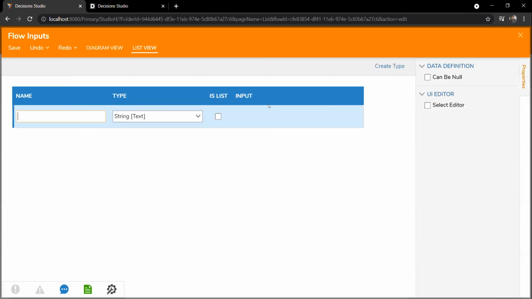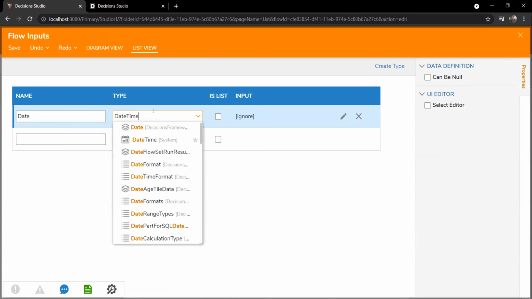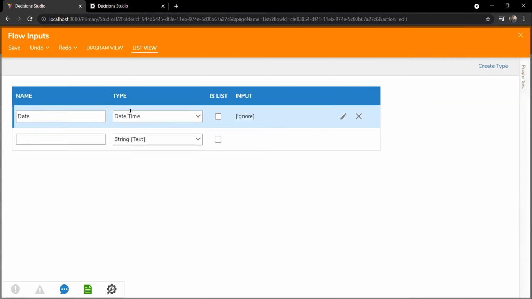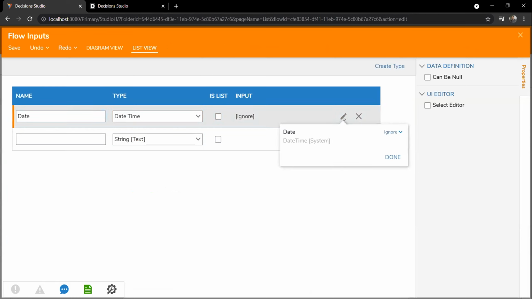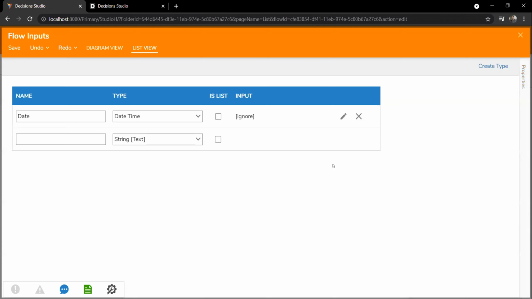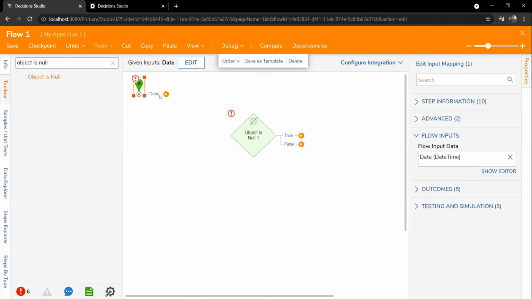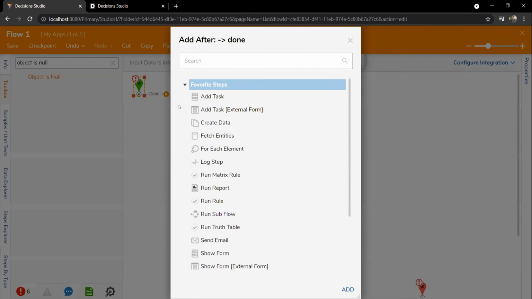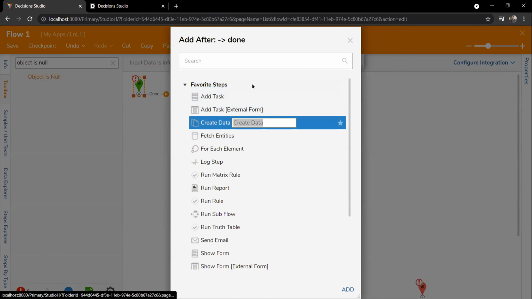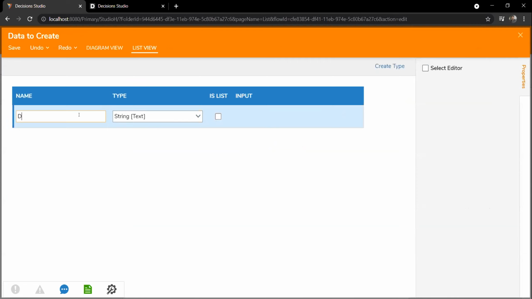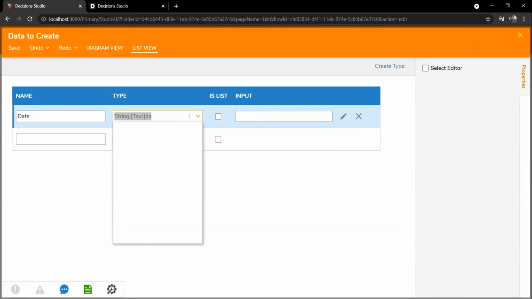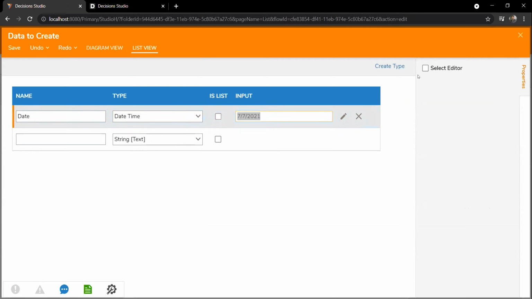Anyway, let's take a look. But I assume that this step would work. So if I hand in a date time and I say can be null. Okay, actually, I'm going to do this a little bit differently. I'm not going to hand it in. I'm going to create a date here. So we're going to create some data as the first step in the flow. We will create a date. This will be a date time. And for now we'll specify a date, and then I will say it's null when I actually go to create it the second time.